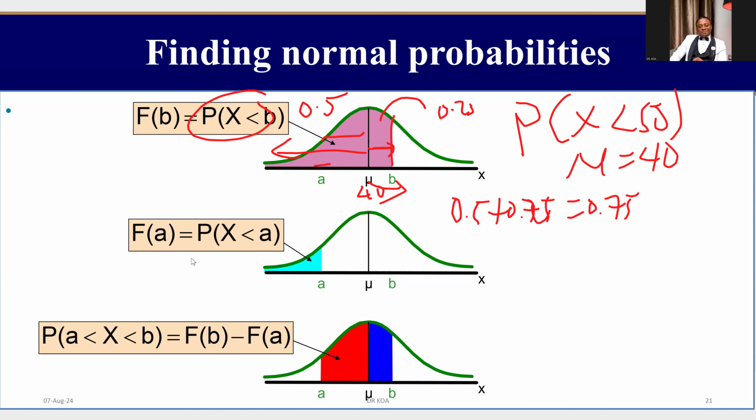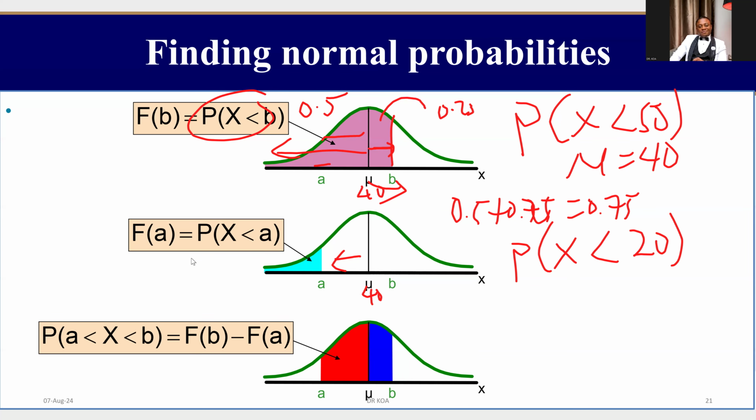Now let's look at the second area. The second, we are still using 40 here. So the second area is not here, which you have to pass before you get to the area itself. It's like you being asked, find the probability that X is less than 20. You know that 40 is the center, the mean. So 20 will be to the left or to the right. Which one? It's to the left.